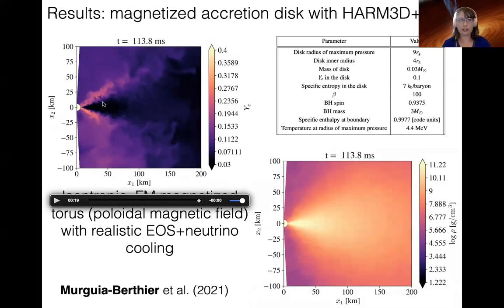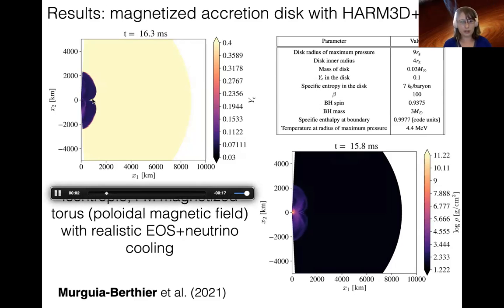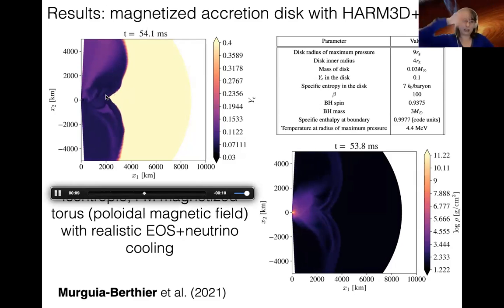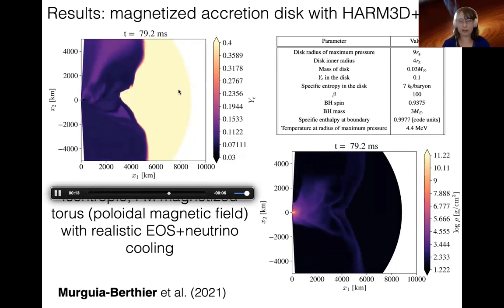So you have this reservoir of neutron-rich material, which is really, really nice. Now I'm going to show the same movies, but just zoomed out. I don't know if you can see it, but this right here is the torus. So I'm just going to show how the outflow expands. And again, you see this right here is the wind that's unbound by the alpha recombination, and you see this really nice, very neutron-rich material wind that is evolving.